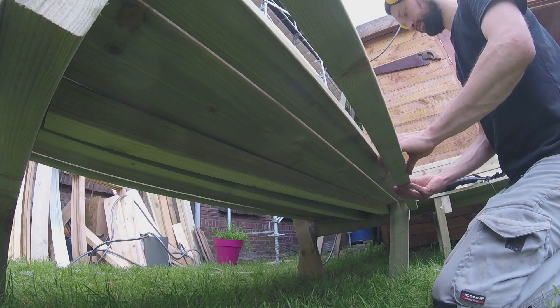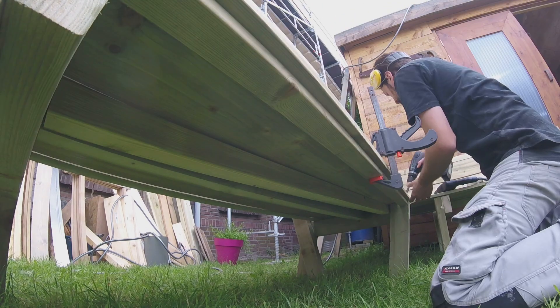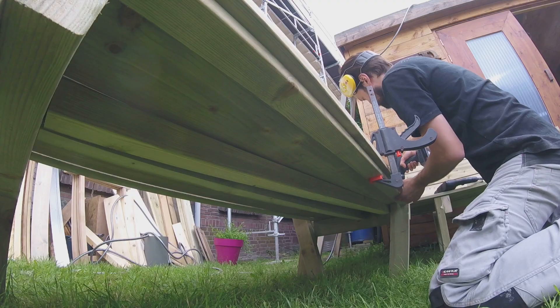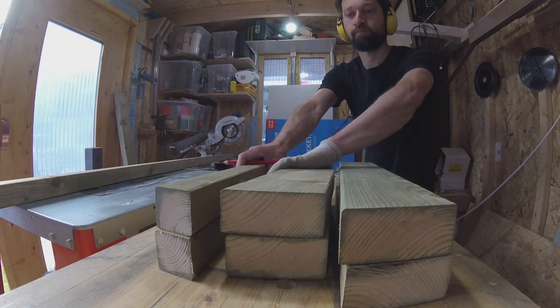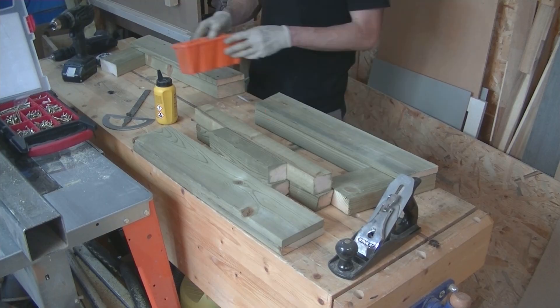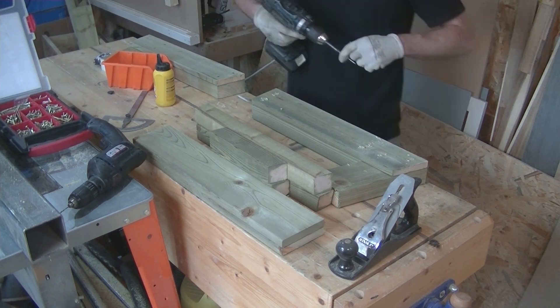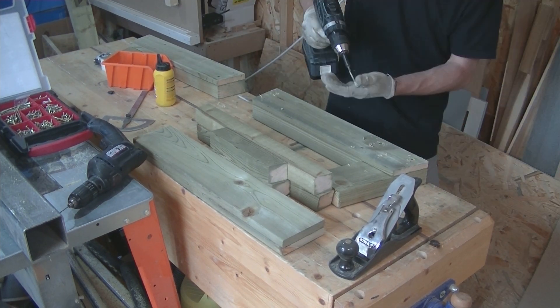To the underside of the long bench I attached some extra strips to stiffen the boards, as they would flex otherwise too much. When the benches were assembled I focused on the armrest and the corner rest. These frames are joined the same way as the legs. This was plenty strong, and the pieces with the glue faces were smaller but still sufficient.